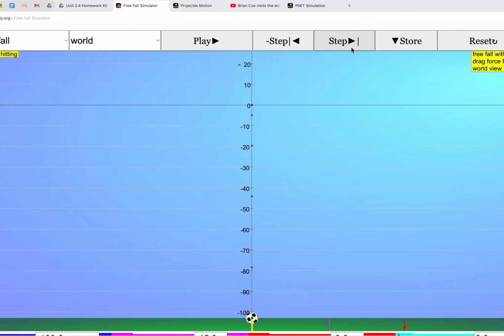You can see as we drop the ball, the velocity gets greater and greater. You can see that velocity vector right here, and that velocity vector is getting longer and longer, which means you can see now it's at 35 meters per second. And then now I want you to look at this red line. What happens to acceleration as we drop the ball?